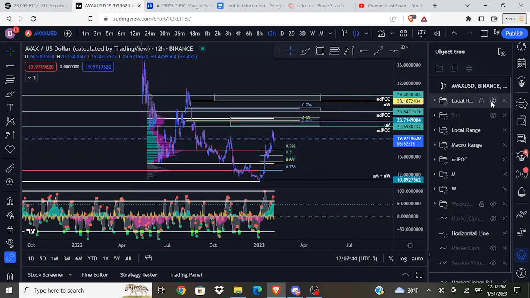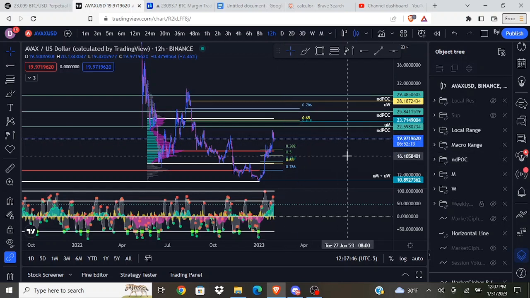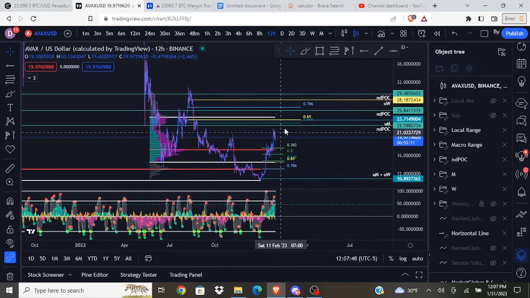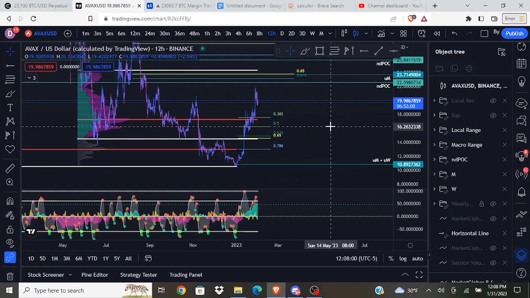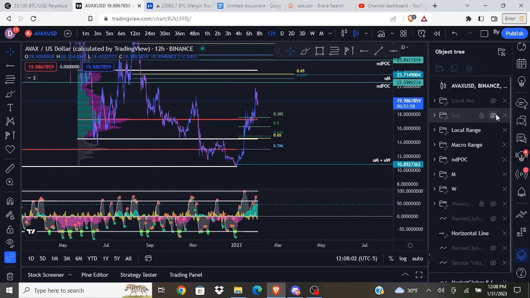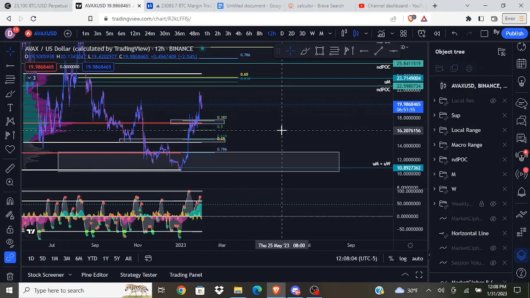So definitely some pretty interesting levels of resistance above us, and if we continue this move and we see continued bear divs, I will be interested in those zones. But let's say we start retracing now. We do have some levels of support I would be interested in as well.